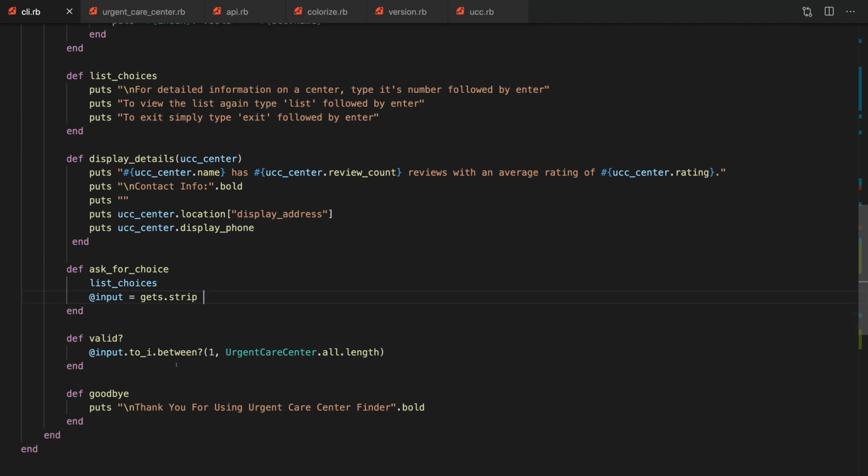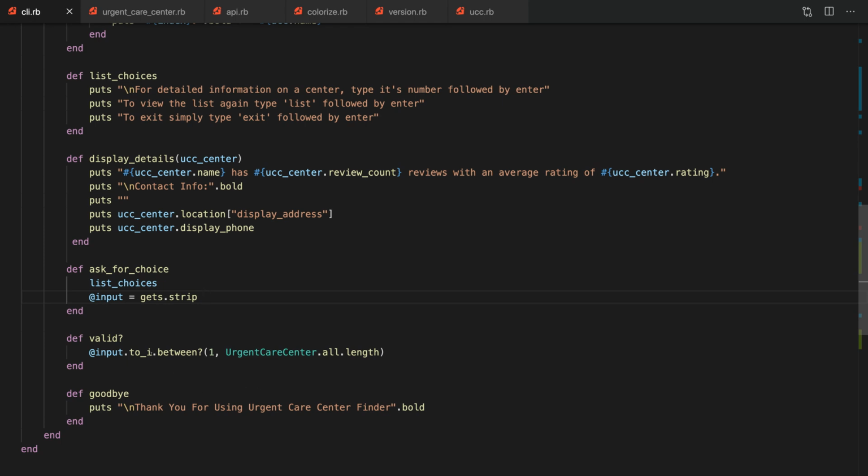Then it checks if the input is valid, meaning if it's a number between 1 and the length of the array. So basically, like we had 1 through 20, it checks if it's 1 through 20.